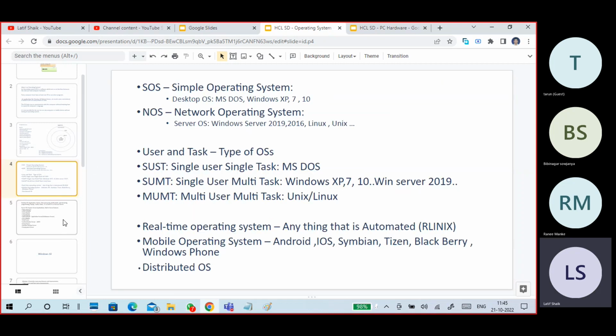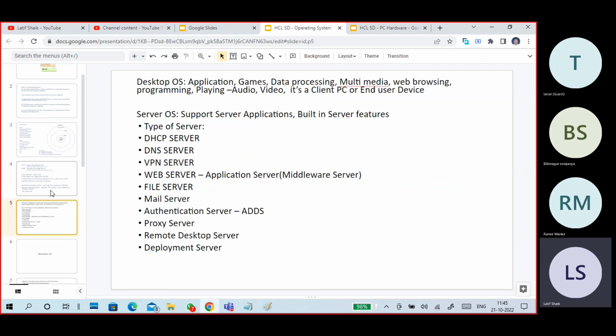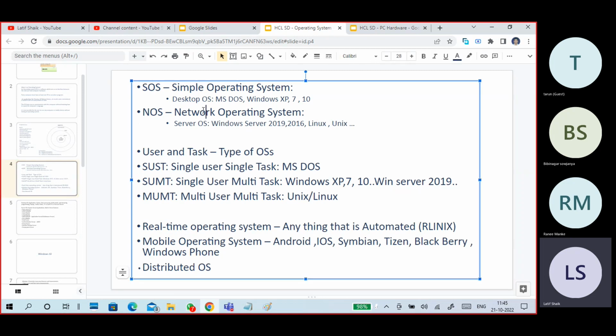So what is a desktop operating system and a server operating system? Guys, the first important types of operating system are desktop and server. Other types are single user single task, single user multitask, and multi-user multitask.